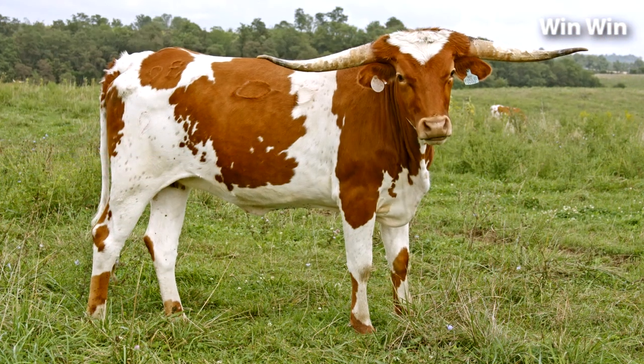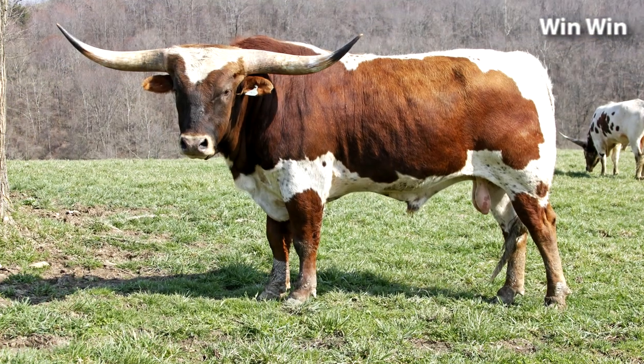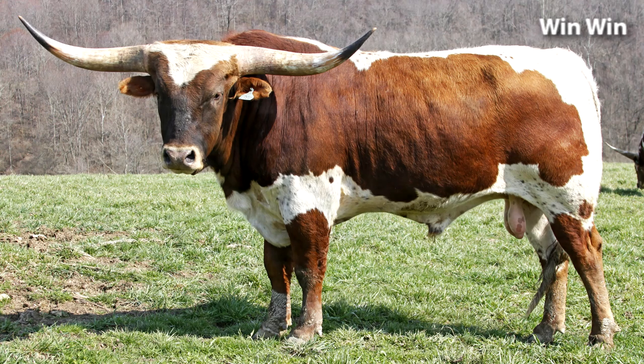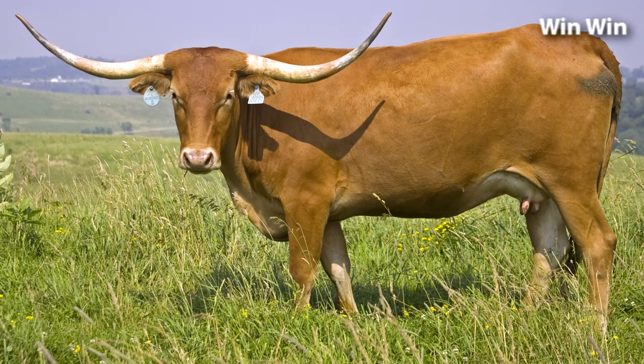Fickle Win is a two-year-old daughter of Win-Win. This shows the femininity, the horn, and the thickness that he sires. His bulls are equally thick like himself, and his females are trimmed. This is Finish Line, a very thick young bull sired by Win-Win. Now look at the femininity on Winnipeg — she shows the trim, extreme feminine conformation that we dearly appreciate.